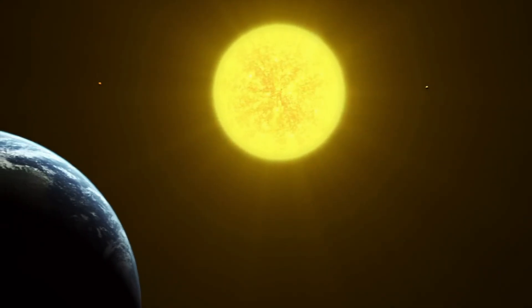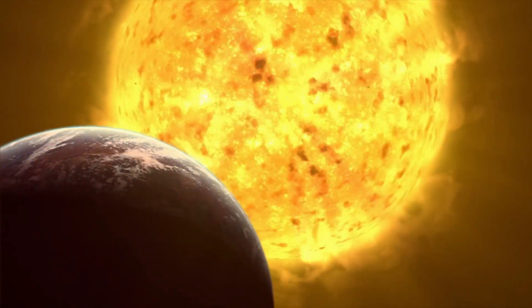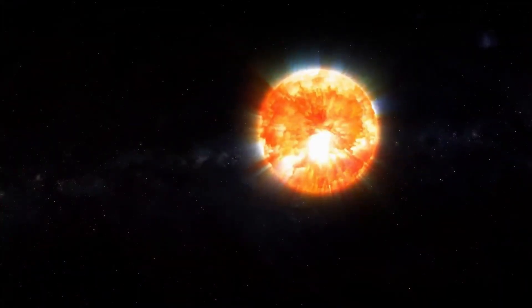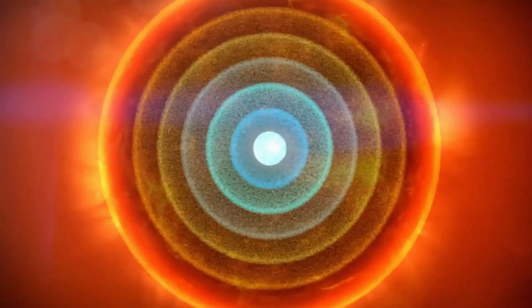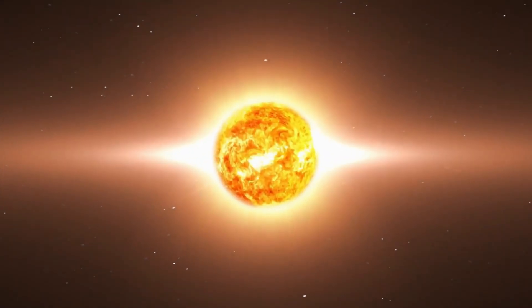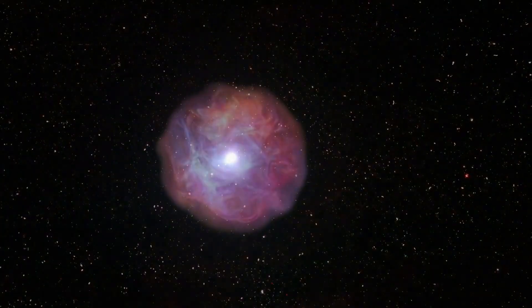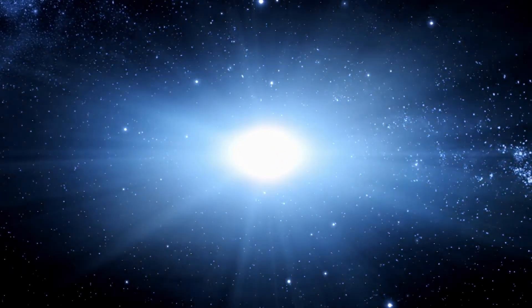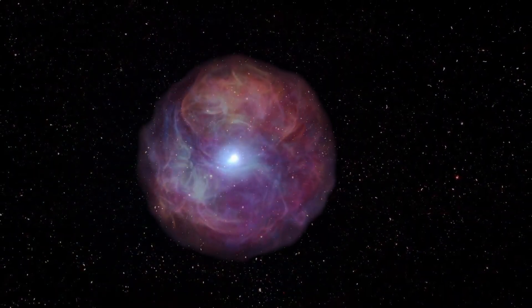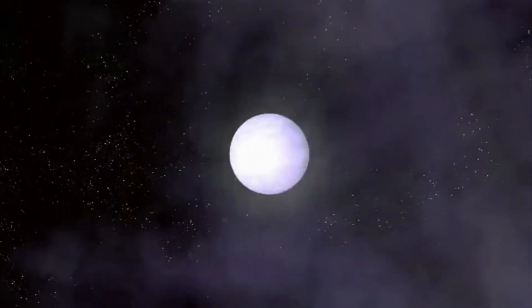Medium-sized stars, like our Sun, expand into red giants when they run out of hydrogen, burning helium into carbon and oxygen before eventually becoming white dwarfs. For more massive stars, the star collapses by its own gravity and the iron core heats up. Heavier elements fuse in rapid succession. When there is a significant presence of iron in the core, indicating an exhaustion of internal energy, the core can no longer support the weight of the outer layers. Electrons and protons are forced together into neutrons. The entire star implodes, with outer layers crashing inward at nearly a quarter of the speed of light. The collapse slams into the iron core, sending a shockwave outward. The star detonates in a supernova, outshining entire galaxies. If the remaining core is between 1.4 and 2.16 times the Sun's mass, it becomes a neutron star. Stars more massive than the top limit collapse into a black hole.